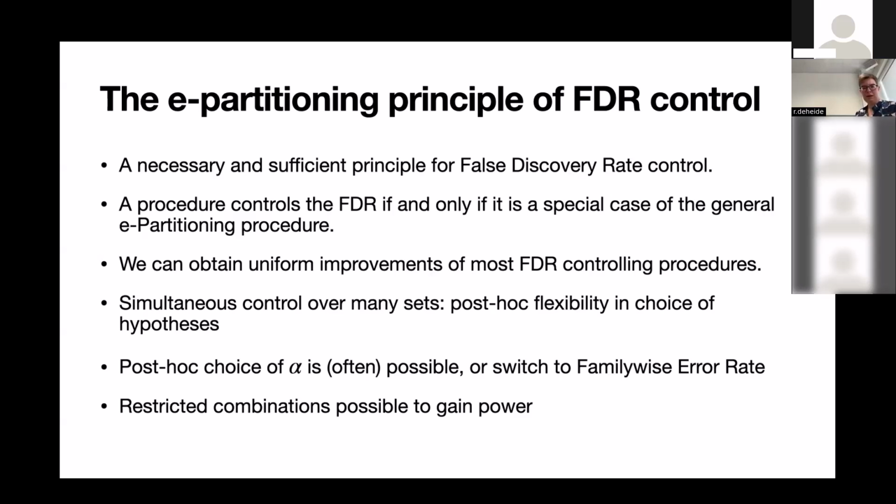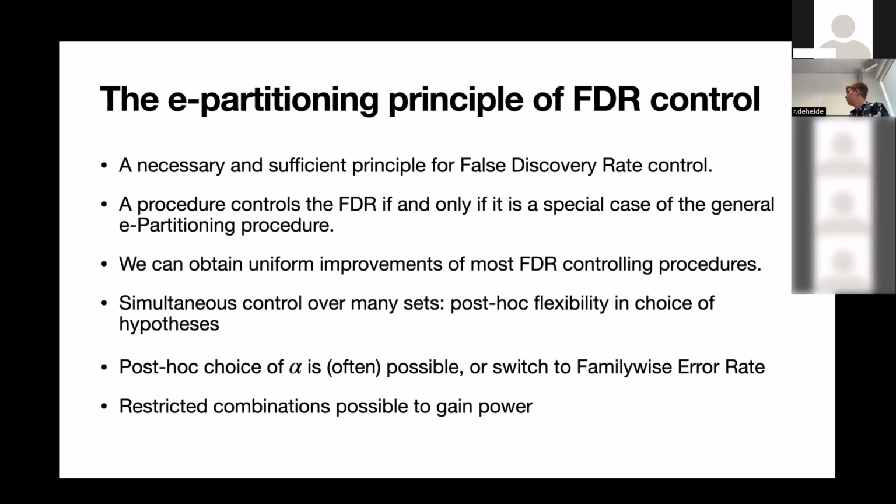But another nice thing is that, just as with FDP bounds, to get simultaneous control, you have post hoc flexibility in choosing which hypotheses you find interesting. So think again of the brain scan. You can first compute your statistics, your procedure, look at the results, and then you can zoom in on a specific brain region if you want, and look at those hypotheses only and get guarantees for those. And this simultaneity was not known for FDR until now.